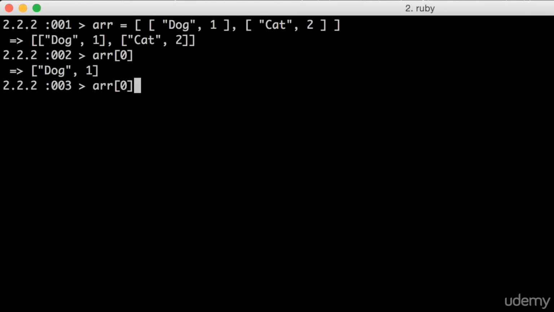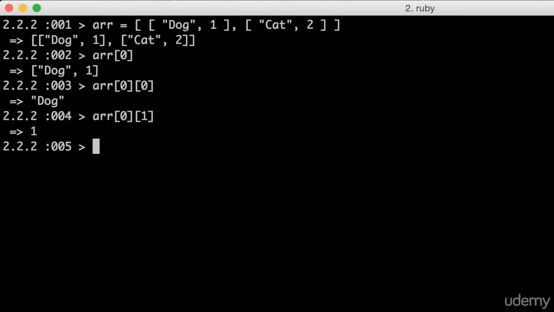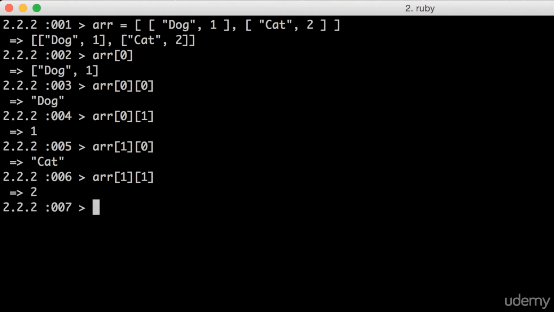Then to access the first element of that array, I can use the square bracket operator again, and that gets me dog. Or 1 will get me 1. Similarly, I can access cat with 1 and 0, and 1 and 1. This is actually analogous to a matrix in mathematics.